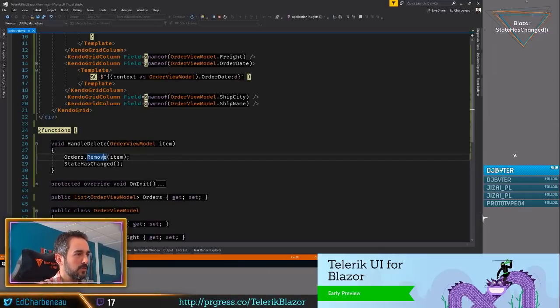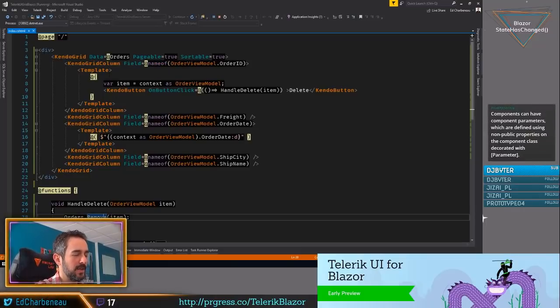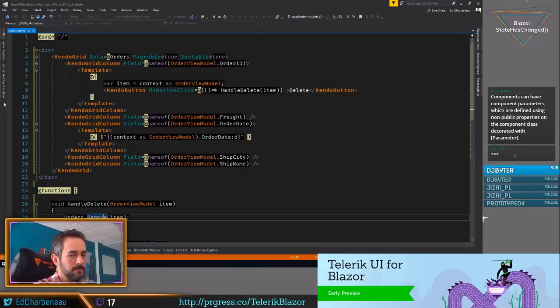Since we're on the server side, we have direct access to a database if we have one. We don't have to serialize, deserialize, worry about things going over the wire, and have these abstractions in between the database and the UI.